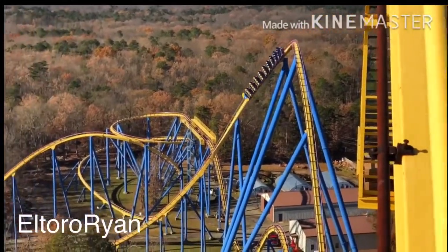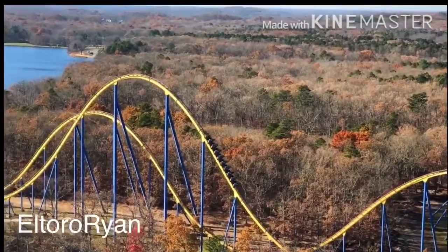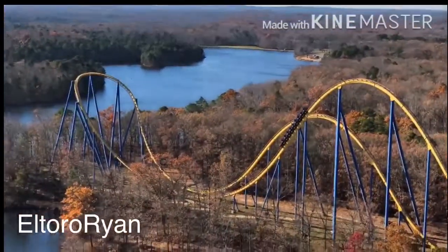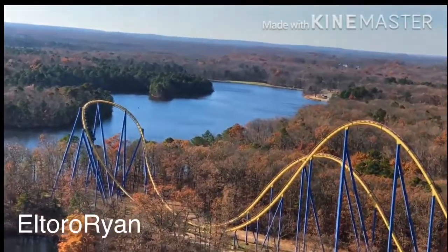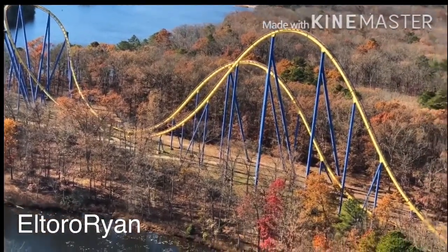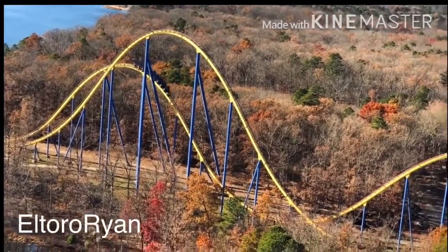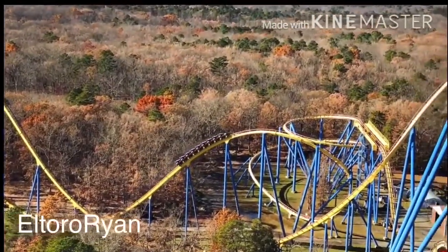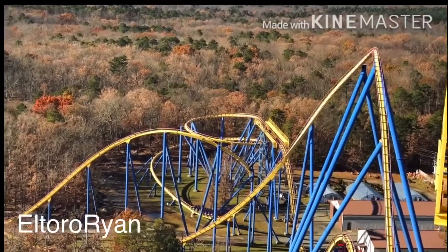That's my brother's opinion. But I really do think this ride does get overshadowed by El Toro, which is the Intamin prefab in the same park, which is my favorite coaster at the park. And I can understand why people might not like this ride as much, just because one of the best coasters in the world is in this park. It's a good ride. And I really do think this one just does get overshadowed by El Toro, but if you look past El Toro and just put this ride on its own, it's a good coaster. It's a solid number 1, and I really do think people should put this higher on their list more.